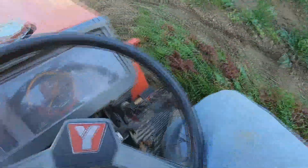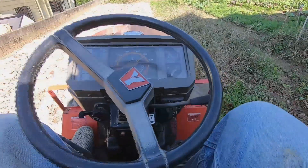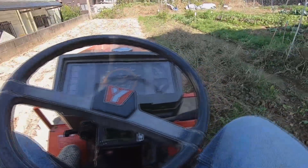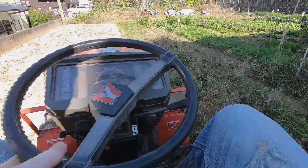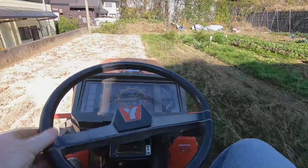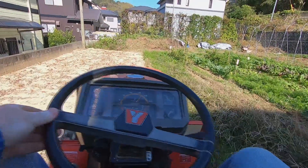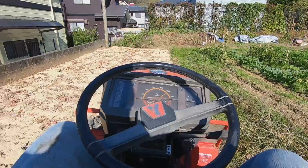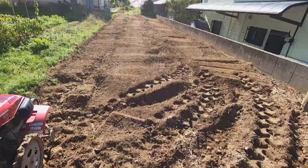This tractor is rather small by western standards, but it makes short work of plowing and mixing fertilizer into the soil. First I have to lower the cultivator blades, set the gearing for the engine on the cultivator, ease back on the cultivator depth, and then move ahead slowly in first gear. I'll just plow a short portion of this row and show you what the soil looks like after one pass. Here's the view of the area I just plowed. After making two passes with the tractor down this section of the garden, you can see how well mixed the soil is.